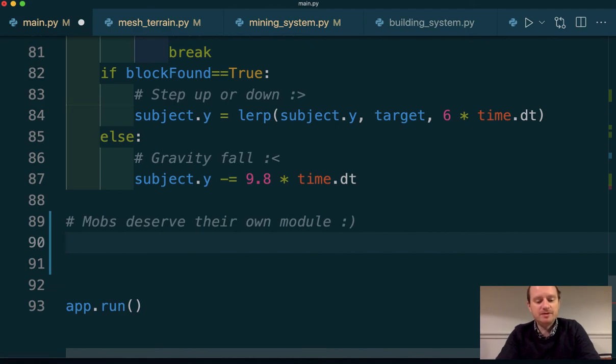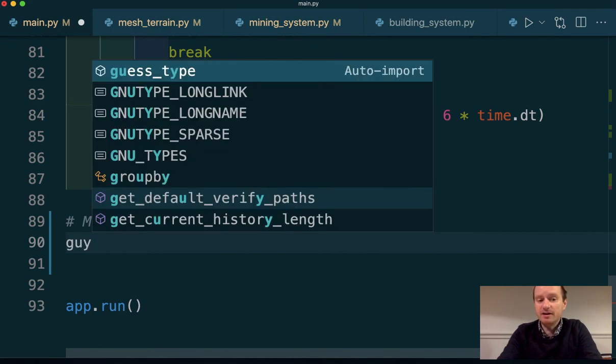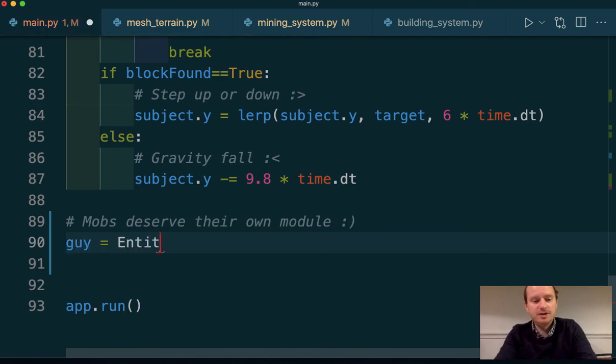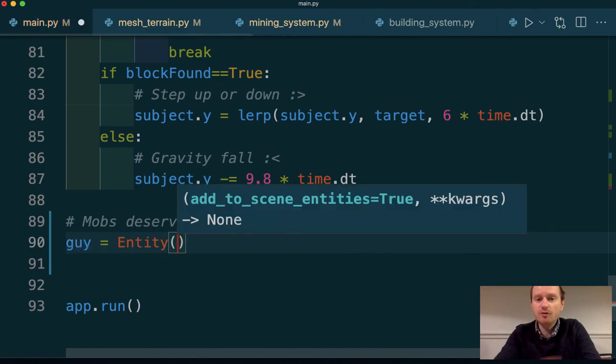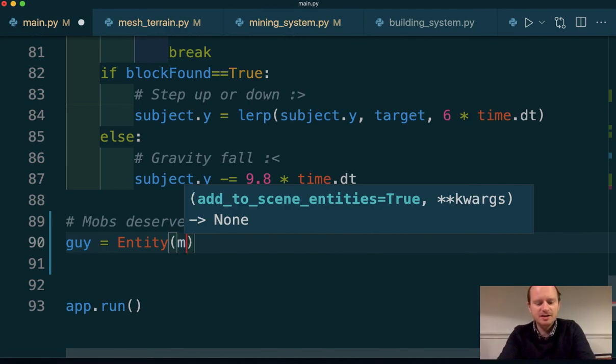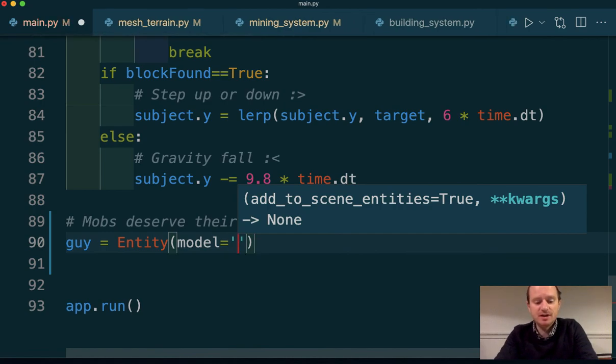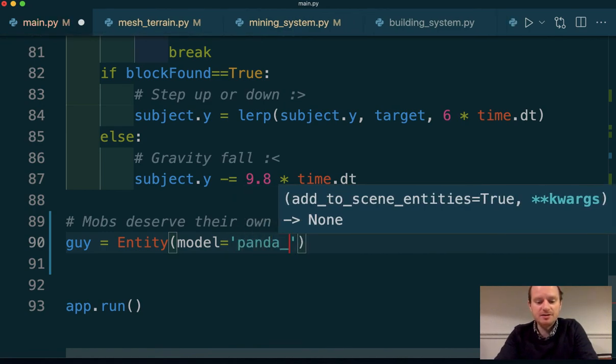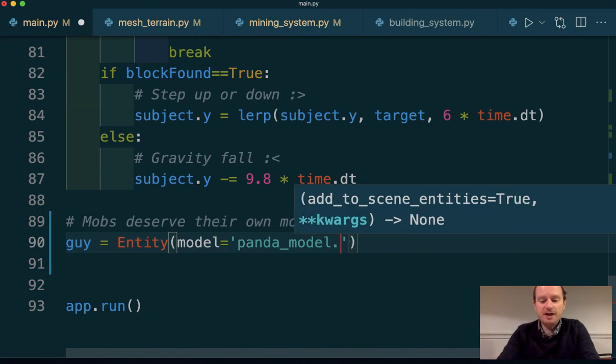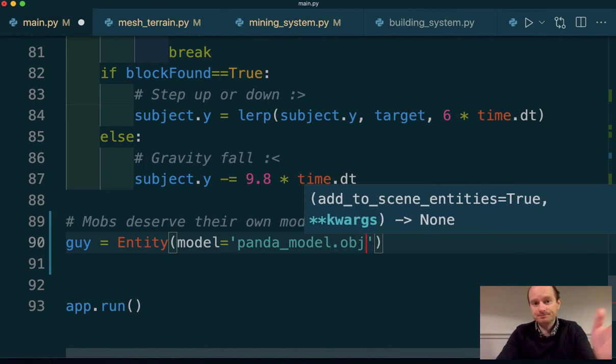So we're going to say, at the moment, we'll just call it Guy. Guy equals new entity. Remember, do tell me what you'd like your panda to be called, if this works. So model equals, and now we can reference panda underscore model. You don't have to put .obj in.